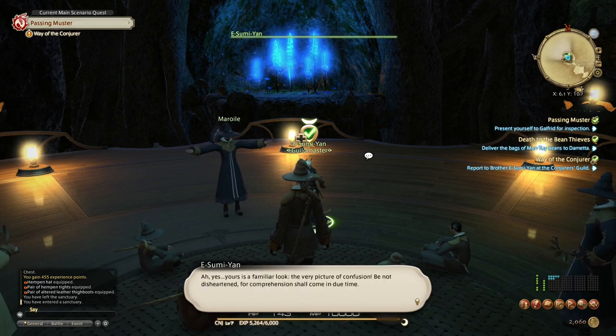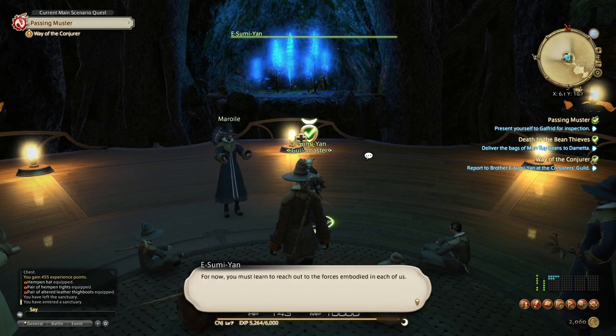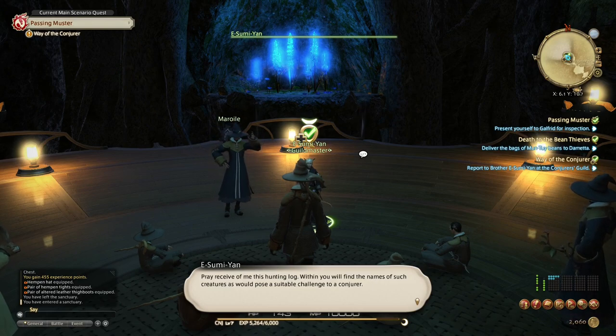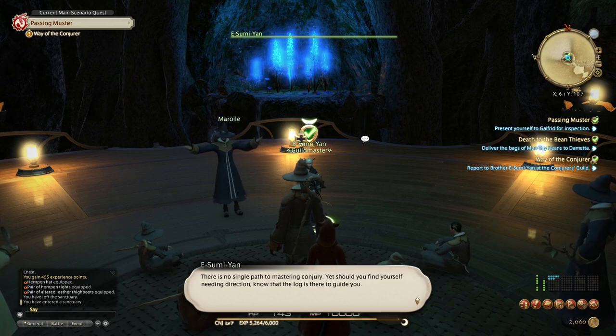Ah yes, yours is a familiar look, the very picture of confusion. Be not disheartened, for comprehension shall come in due time. For now, you must learn to reach out to the forces embodied in each of us. Pray receive of me this hunting log. Within, you will find the names of such creatures as would pose a suitable challenge to a conjurer. There is no single path to mastering conjury, yet should you find yourself needing direction, I know that the log is there to guide you.